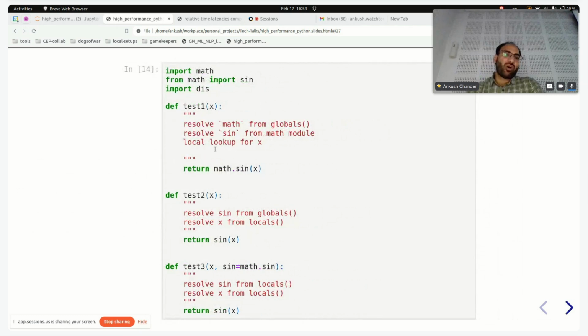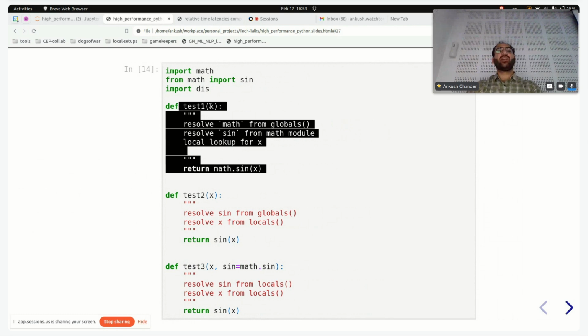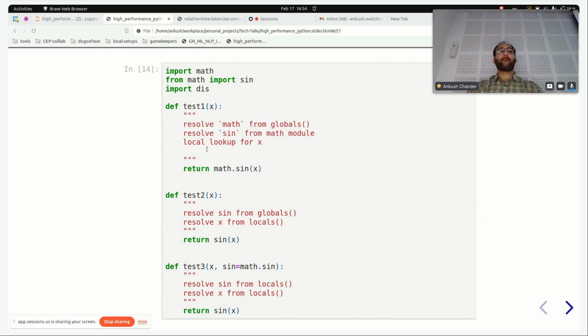All these three functions basically do the same thing, but their inner working is different. Let's say we want to take some value x and calculate the sine of that x. Here we have already imported math, and this function is doing math.sin(x).